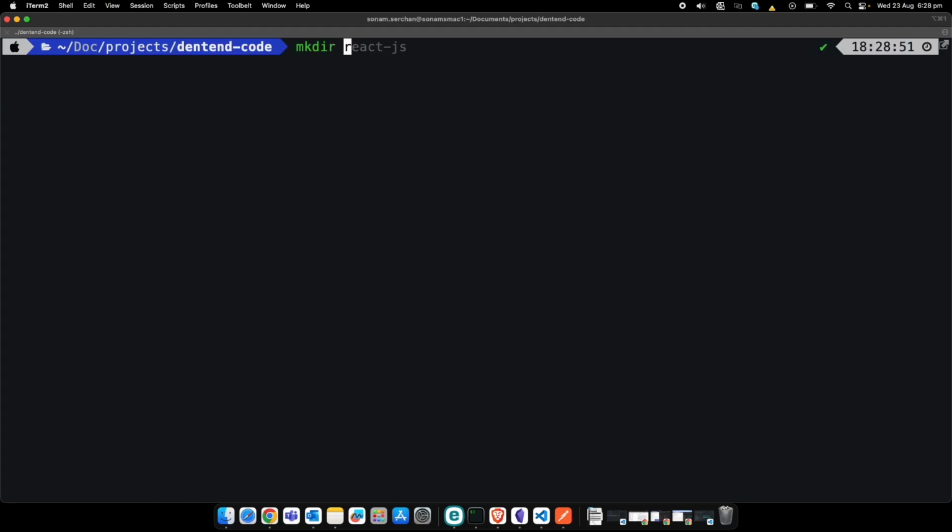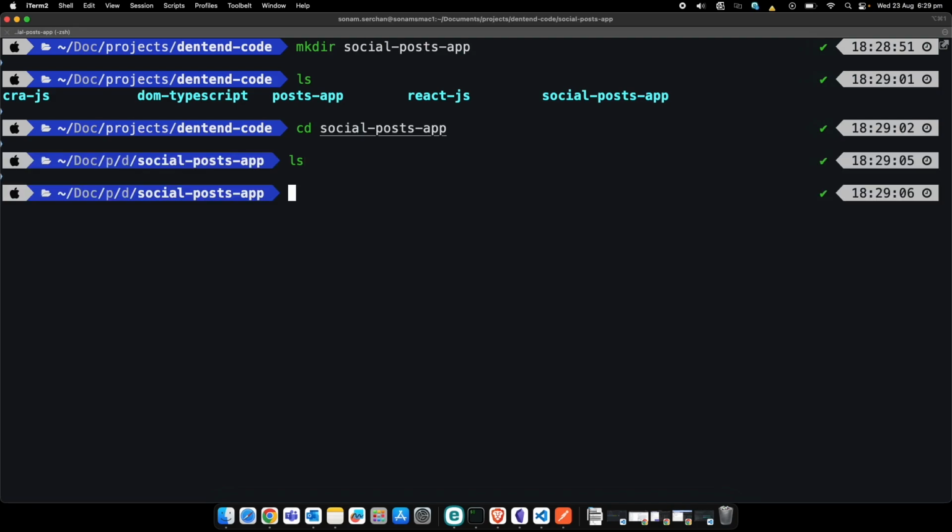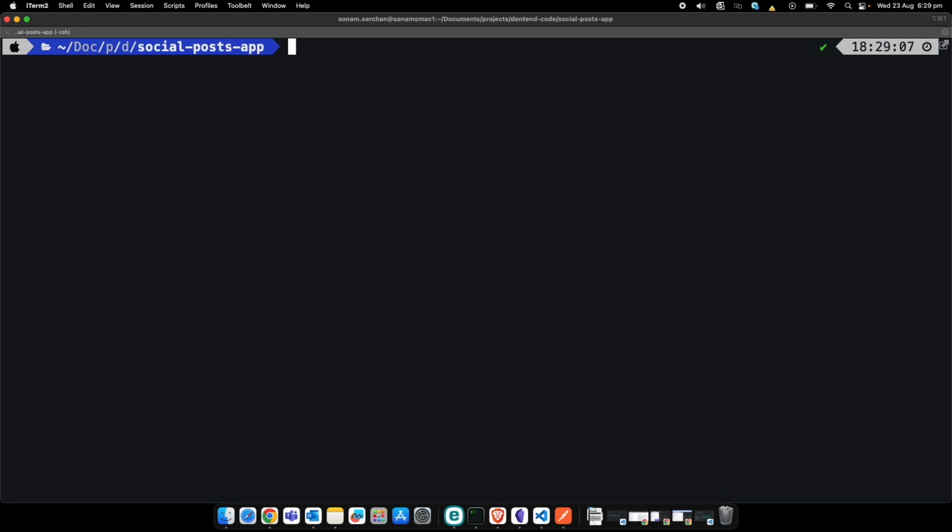So let's create a folder called social posts app. And as I mentioned, you can go with CRA. The only thing you would need to do is npx create-react-app.